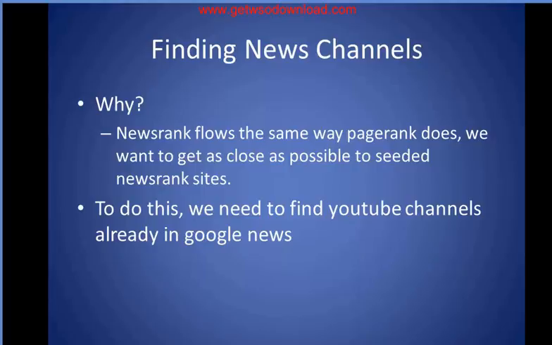Now, some of you might see YouTube videos featured in the news box that are not related to any other YouTube news channels. Why does that happen? It's because they get featured on a lot of news websites, or they get featured on one really authoritative news website. If we could get our video listed on the homepage of the New York Times, we'd be set. But we can't do that, so we have to follow this process.